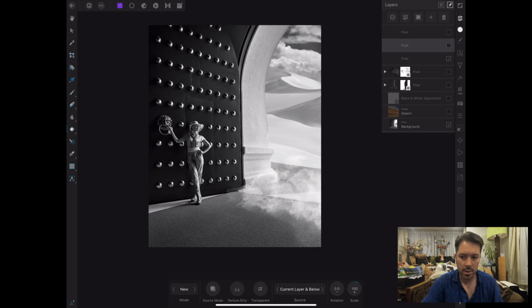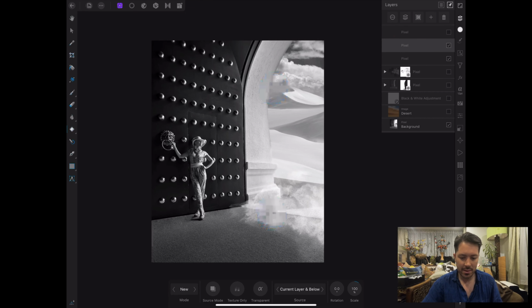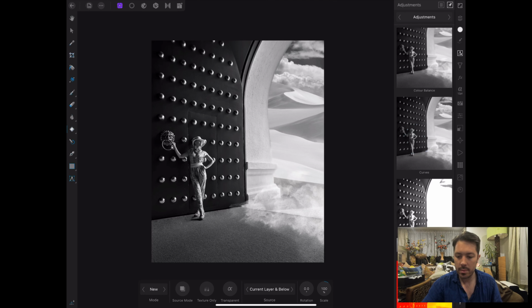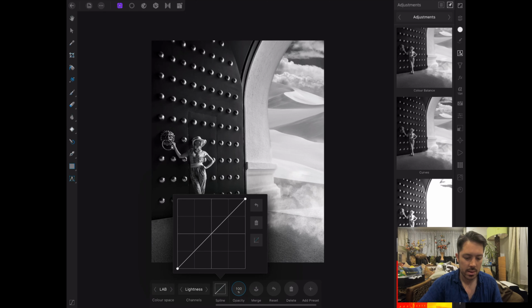The clean door looks better. Yeah, I think I like it without, just keep that red carpet kind of going everywhere. All right, so that's more or less it. We're just going to do a really quick curves adjustment layer. Lab, lightness, and we're just going to drop this down a little bit.